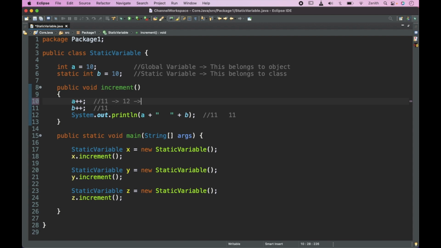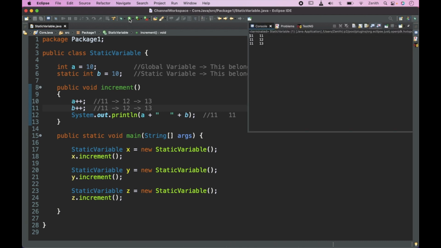Then again we call the same method, so it should be incremented to 13, and the same should happen with this too. But when we execute this particular program, we come to know that the value of a is 11, 11, 11, but the value of b is 11, 12 and 13.